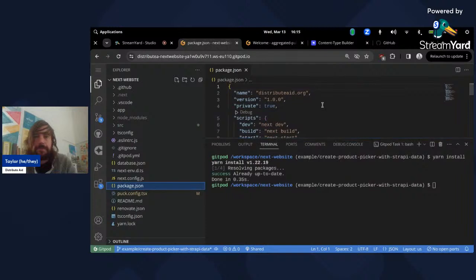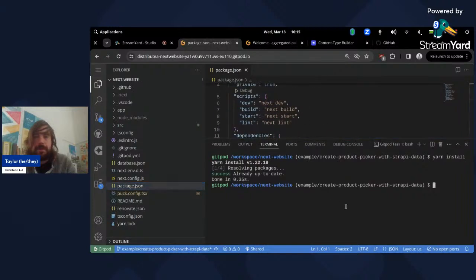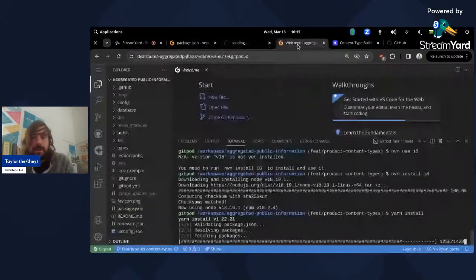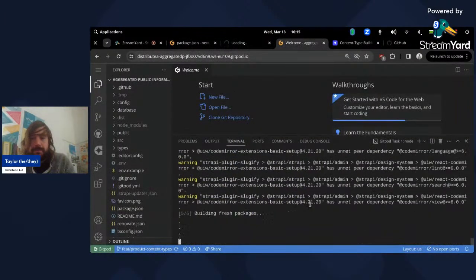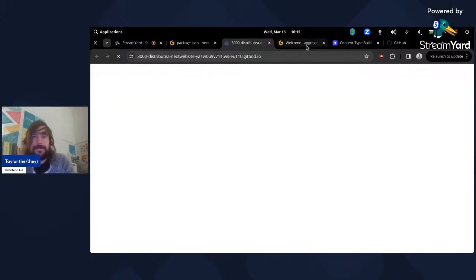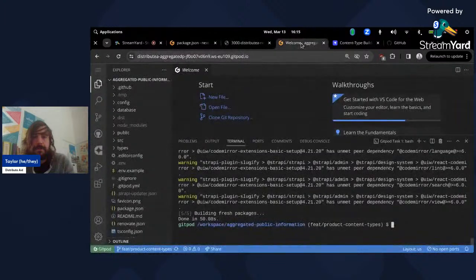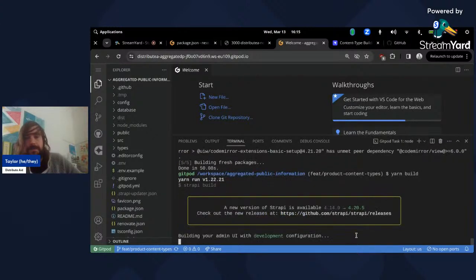There we go. So we can run a yarn dev, get our front end up and running. It's still loading. Oh, there we go. So now we can do a yarn build, go ahead and build our admin panel for the back end.